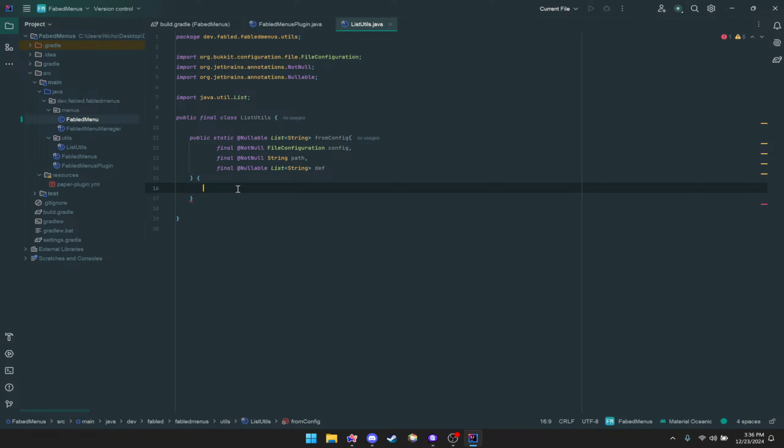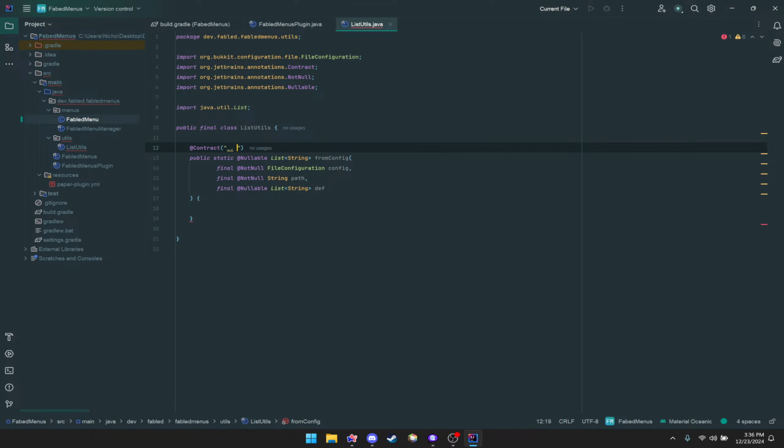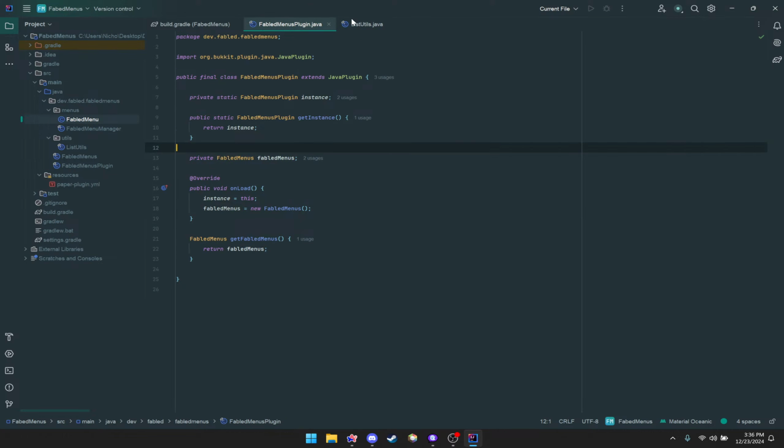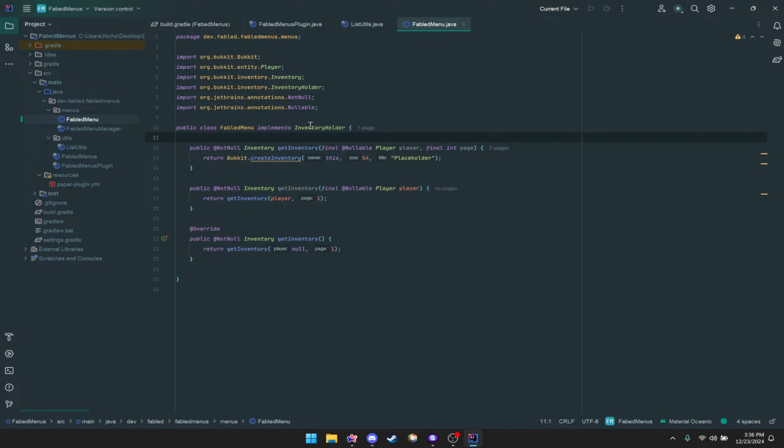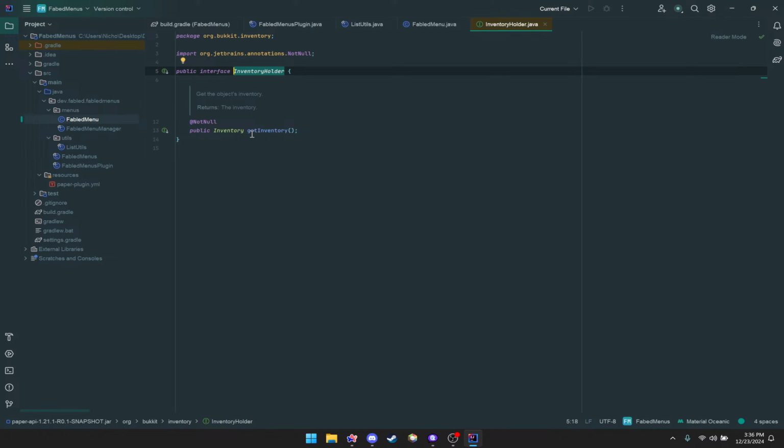Because I'm overriding the getInventory method from the inventory holder, because we're implementing InventoryHolder, which has the getInventory method in it.